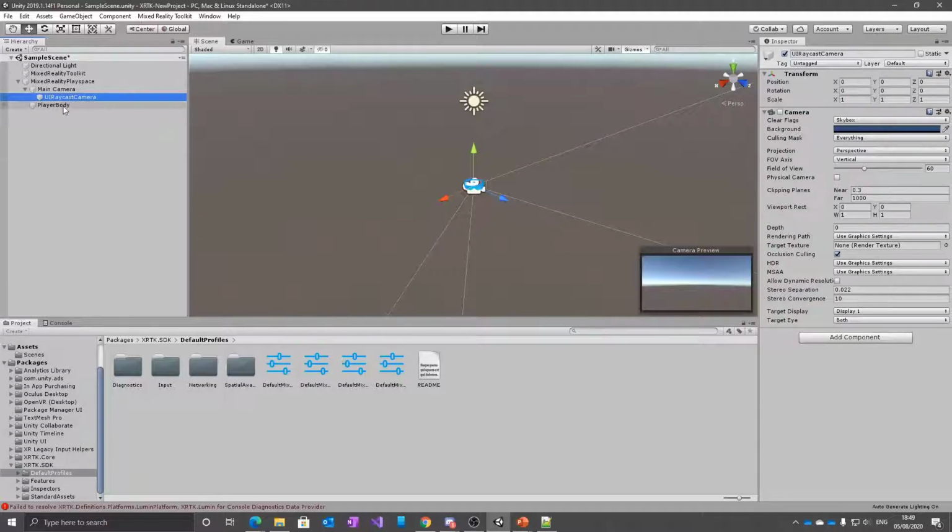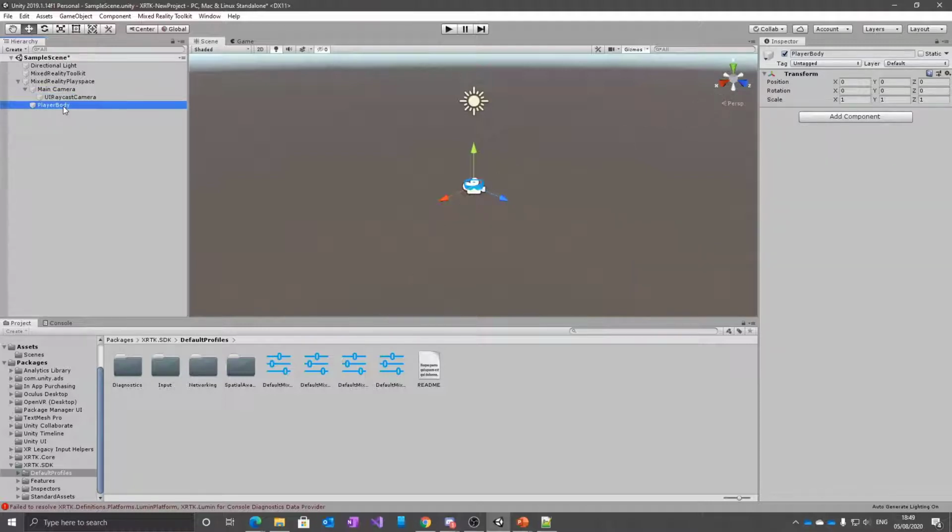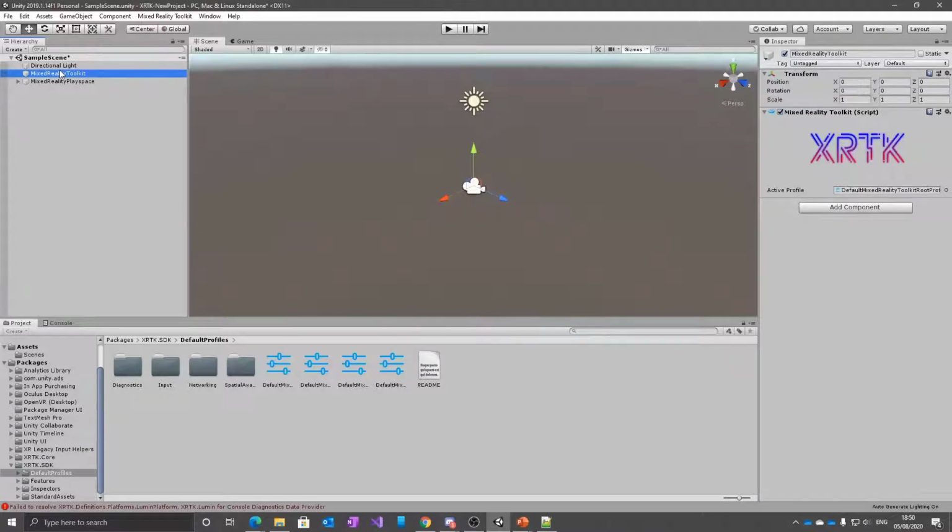We do the work. Then under the head, we have the player's body, and this is usually used for solvers and things which attach to the actual character, the main player, or for any other interactions we work on, the case of how high the person is, how we position things around the player, and a lot of different interactions. As the project's running, we will add things into this space. So we will add controllers, or we'll add hands, we'll add other things, but this is all managed by the XRTK. So effectively, it's there, but you don't need to mess with it. What you do need to do however, is the toolkit itself.